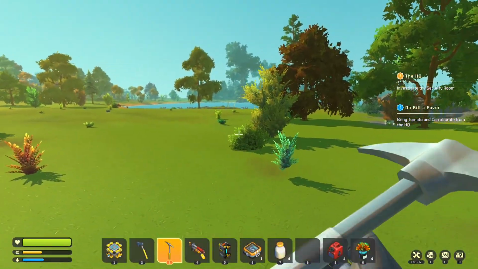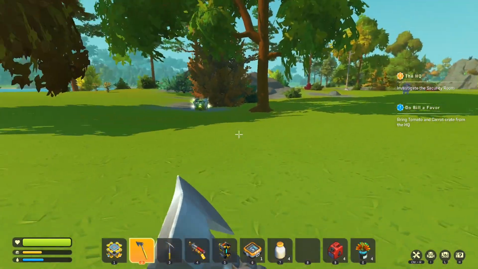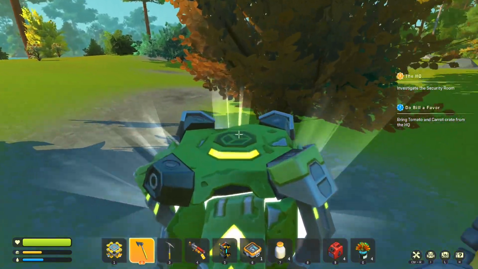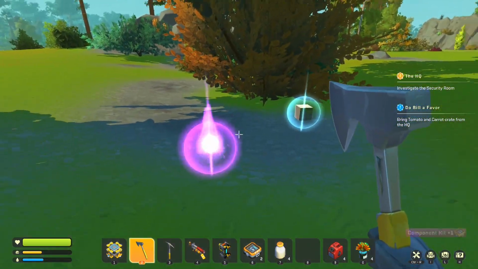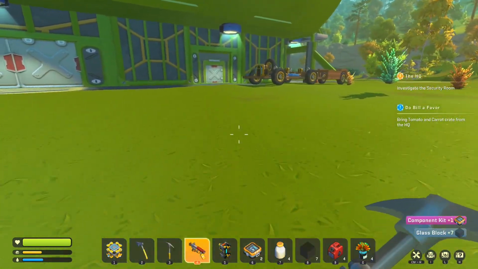Okay, ooh, chest. I get distracted by chests so easily. If anyone wants to distract me, just put a chest in front of me and I'll be distracted easily like that. Oh, glass. Okay, well, I don't have any glass. I'll take it. Okay.